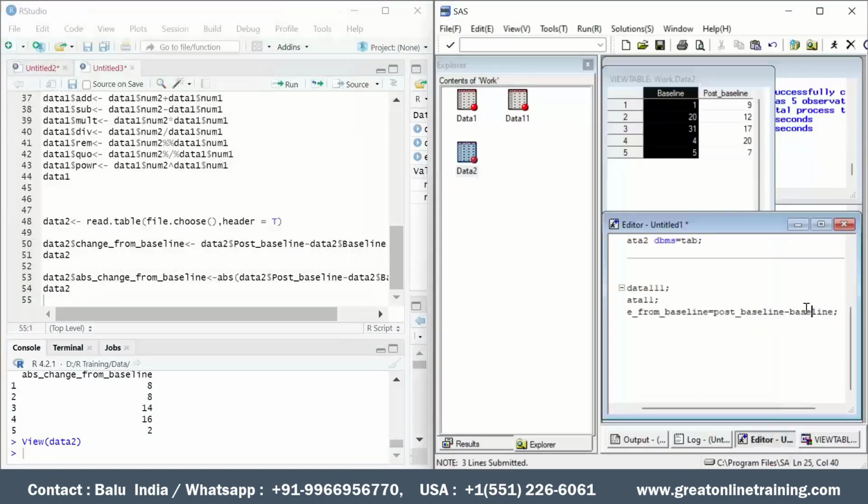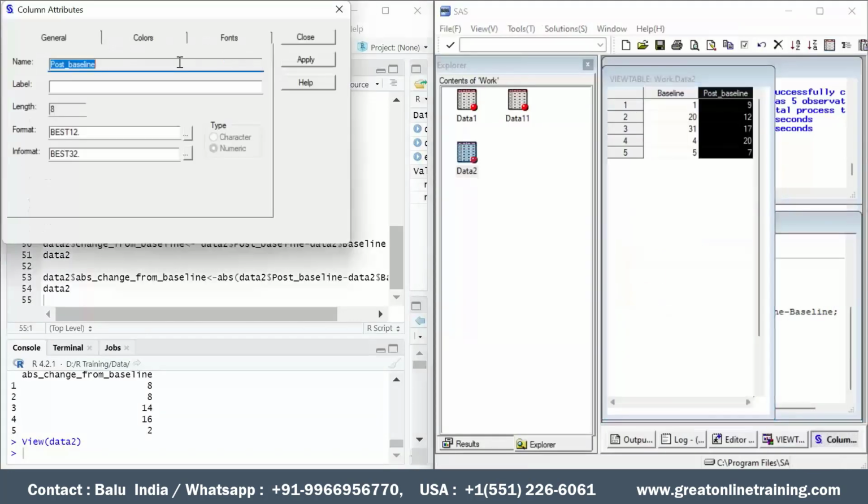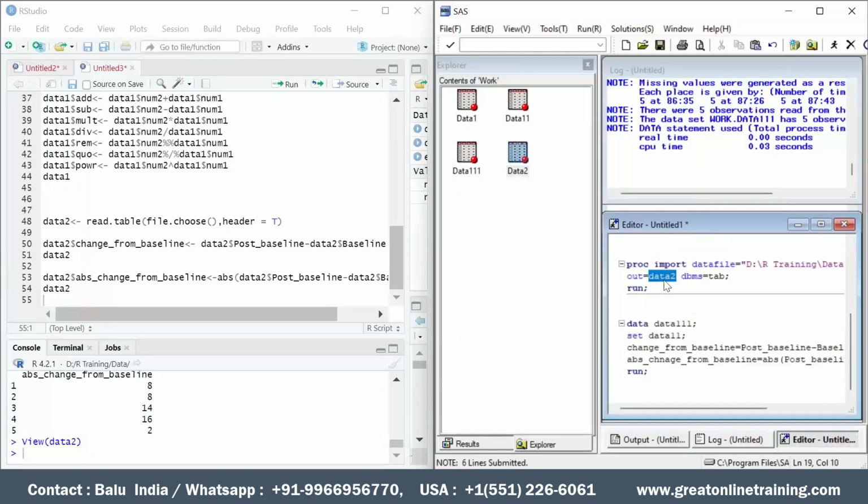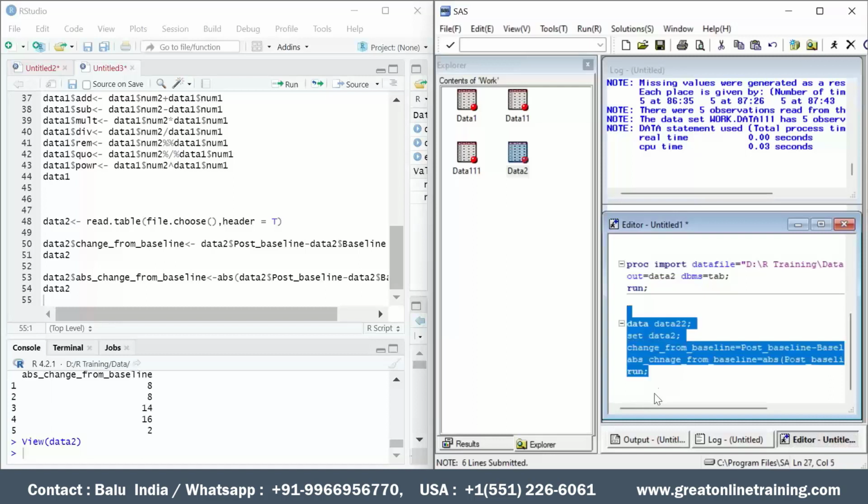SAS is not case sensitive, so we can write lowercase and uppercase. That is not a big issue, but the variable name should be the same, right? Perfect. And let me calculate here ABS, absolute change from baseline. We'll use the same function ABS here. Let me run this.